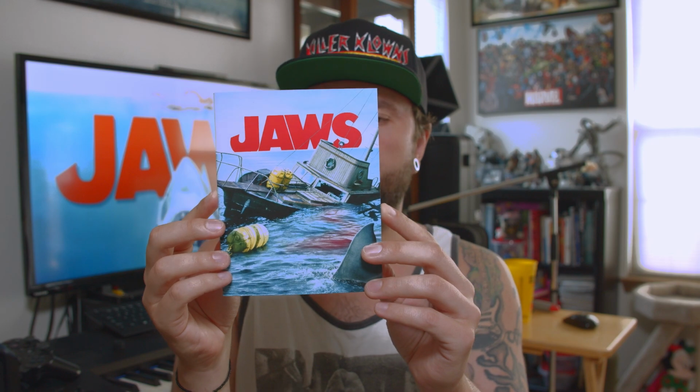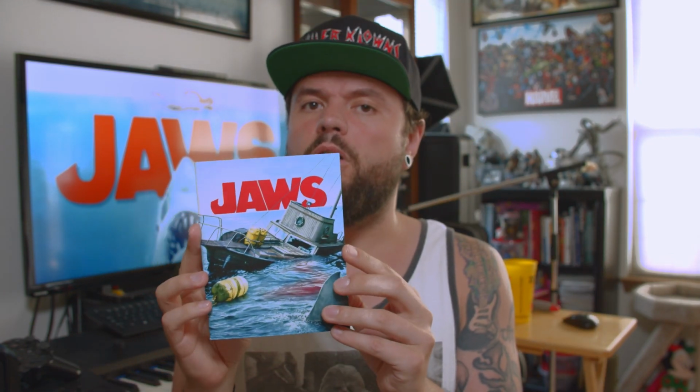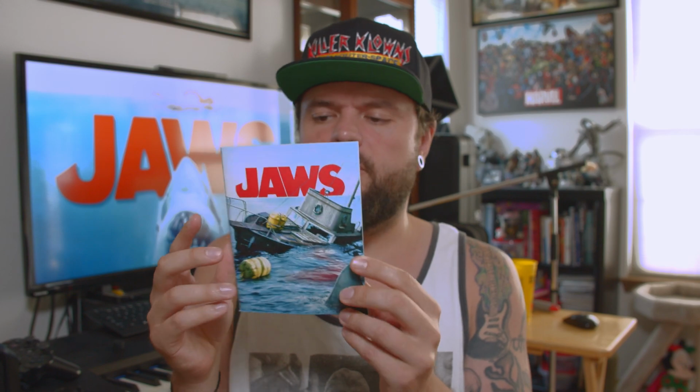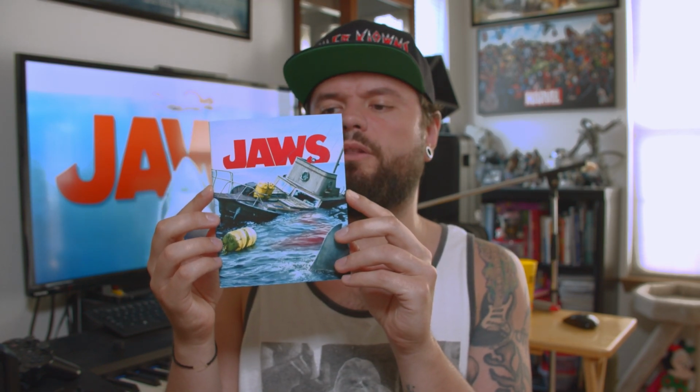It's just unbelievable. And then we also got a booklet here, which apparently there was some wrong printing for this year. I don't know if that was for all releases or just through the Zavvi one, but they did reach out and say there's some misprint pages or something had happened in here. So they're sending out a new book. I have no idea what it is, so we'll do a quick little flyby on this.